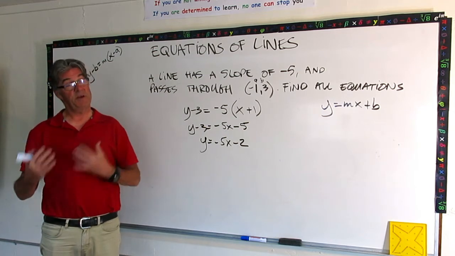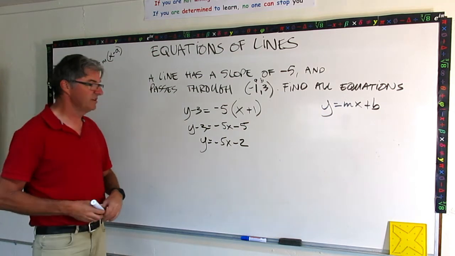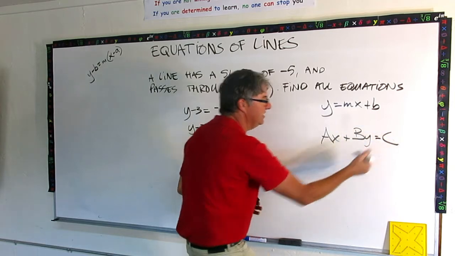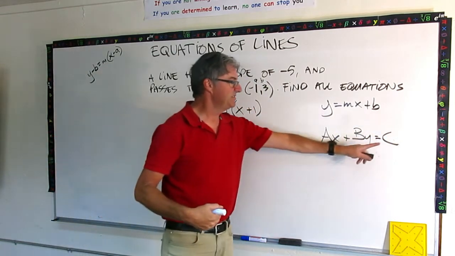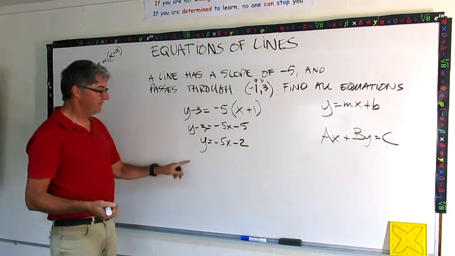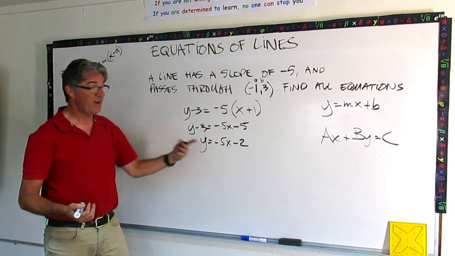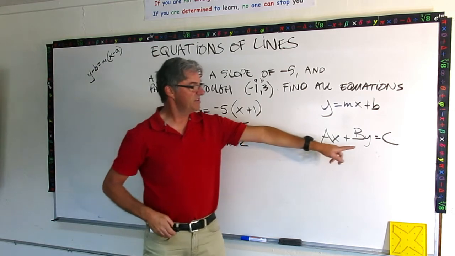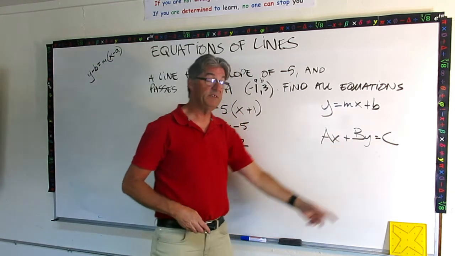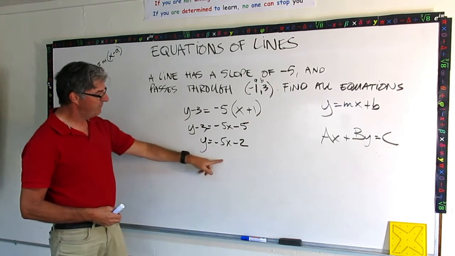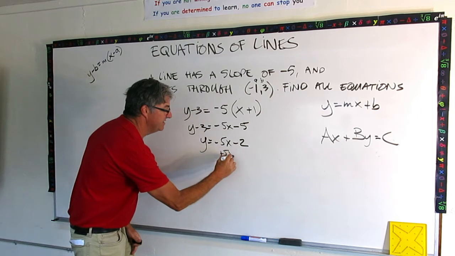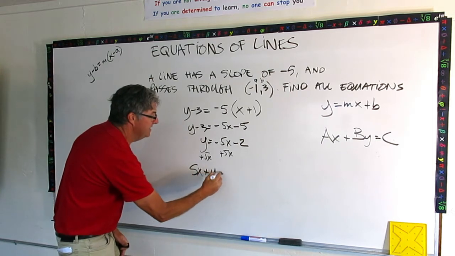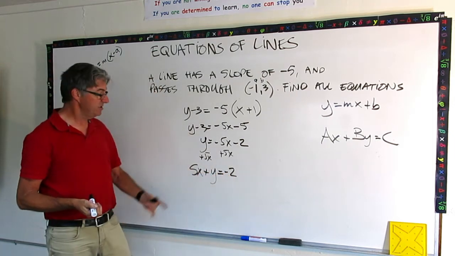Okay, so now that we've done the slope-intercept form, we can move on and get our general form equation. And as you recall, general form looks like this: Ax plus By equals C. And the uppercase letters signify that A, B, and C are all integers, no fractions. Now fortunately in this equation we're already there. We don't have any fractions, so we're not going to need to worry about that condition. So what do we do? The general form equation is solved for the constant. The constant is alone on one side. So I can see here, I'm just going to move the 5x over to this side by adding 5x to both sides. And I get 5x plus y equals negative 2. And that's our general form equation, and it fits all the rules.